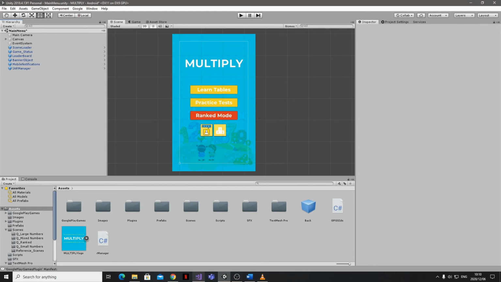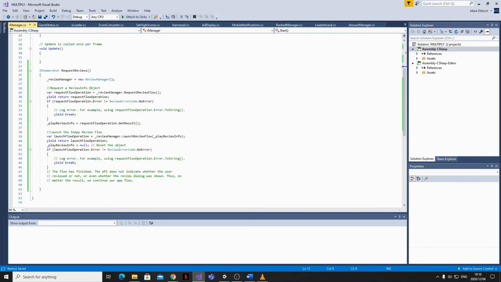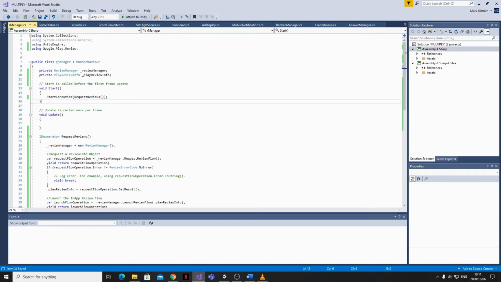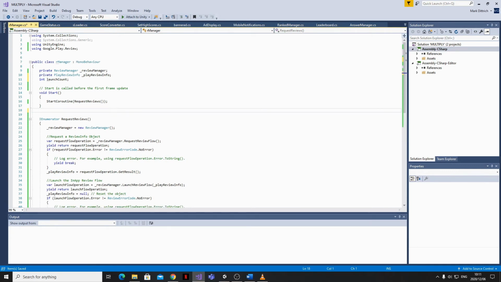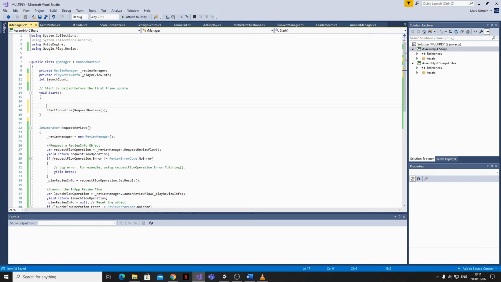And to do that, we want to target people that have been using our game for some time already, and hopefully we want to be getting people that are also enjoying our app or game to give us their feedback. So for my app, I'm going to be making use of player preferences to store the number of times my players hit the main screen. And I know that if they use every feature in my app, they'll hit the screen about 5 times or so. So that's the first time I'm going to request a review. And if they don't review it at that point, I'll request it again at 10 times and then never again.